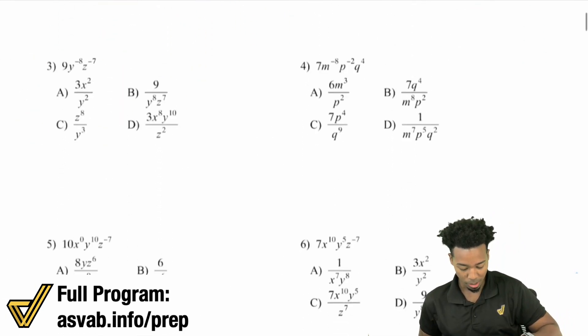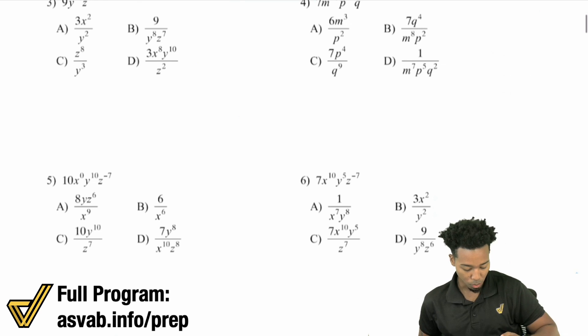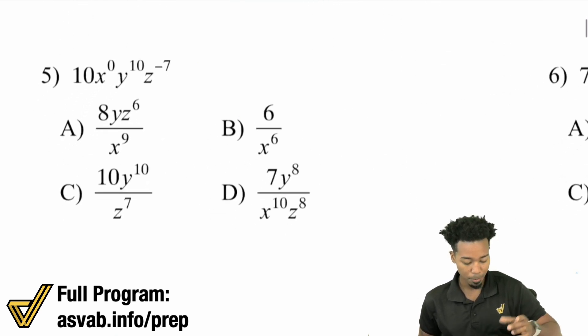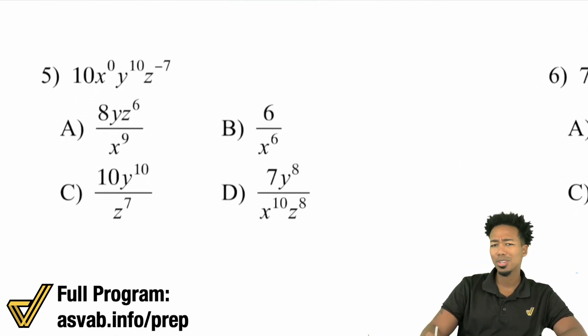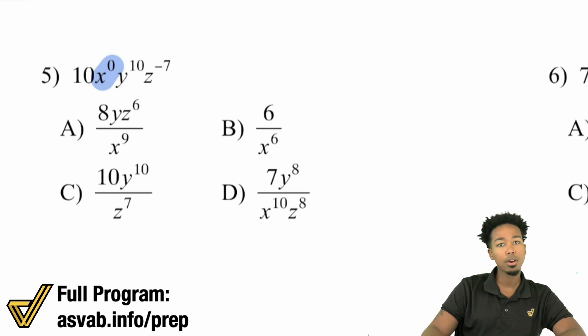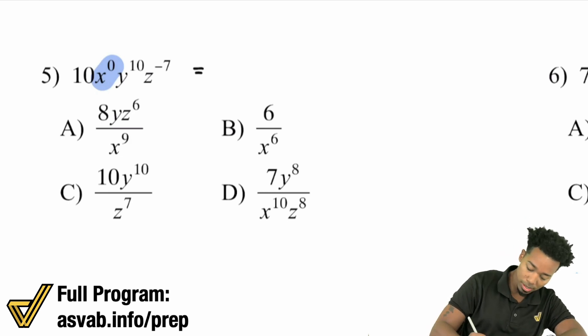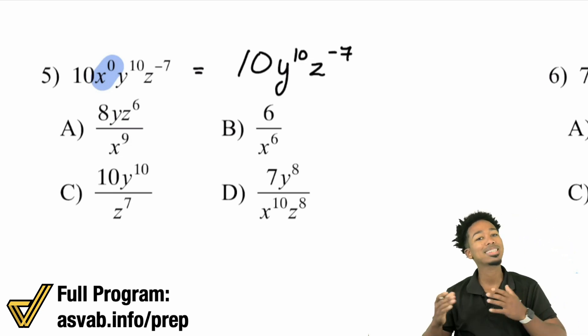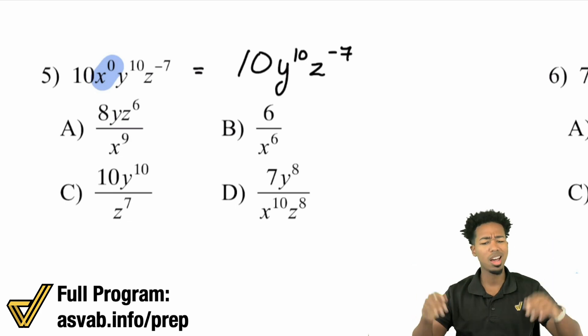So let's take a look at a couple more examples here. And let's just again, really take things nice and easy. So here's one where they might try to trick you a little bit. And that's okay. Because first and foremost, take a look at the power of zero right here. x to the power of zero, anything to the power of zero, what is that again, we've talked about this, it's going to be one. So we can actually rewrite this as 10, y to the power of 10, z to the power of negative seven, because x to the power of zero is just going to be one. So it's gone. One times 10 is just going to be 10. It's gone.